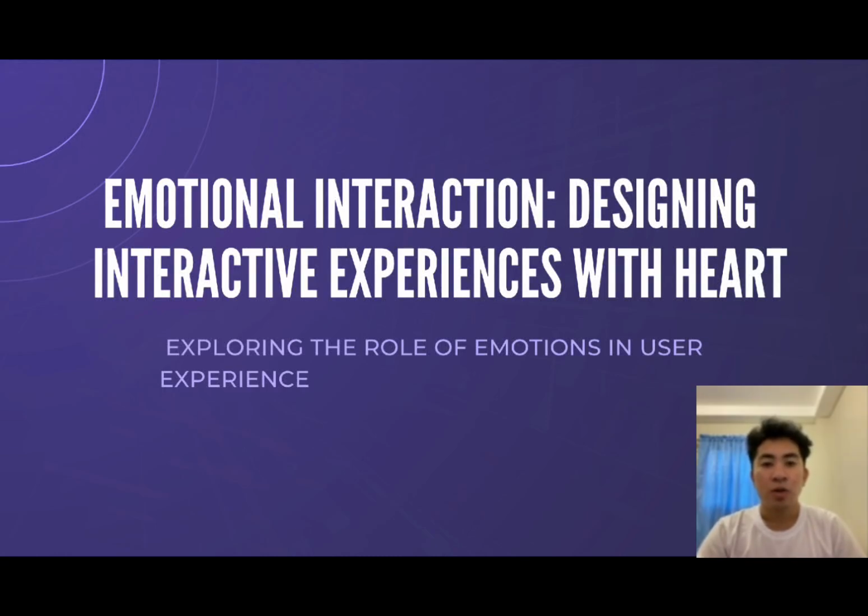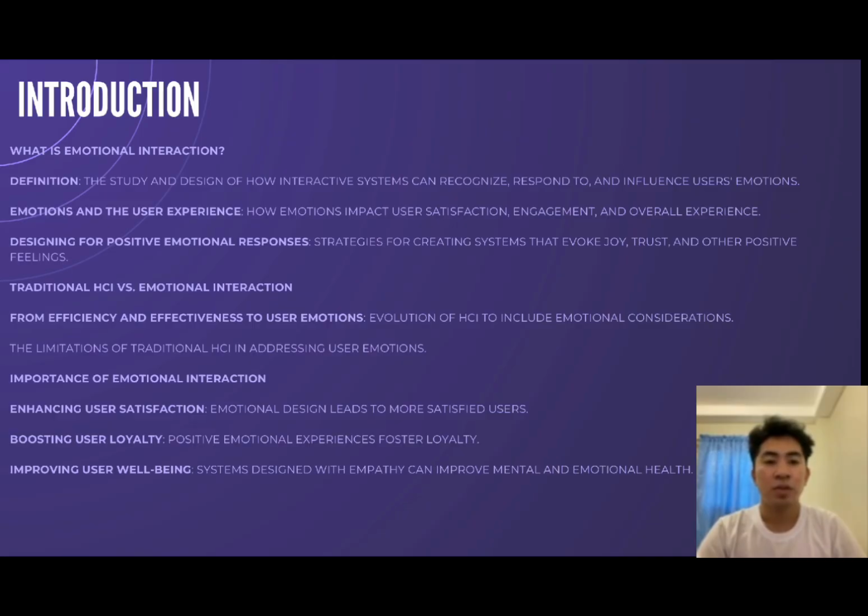Today we talk about emotional interaction, designing interactive experiences with heart, exploring the role of emotion in user experience. Next, we have an introduction. What is emotional interaction? You learn how systems respond to your emotions, you study how design influences how you feel while using a system, you see how emotion shapes satisfaction and engagement. Definition: the study and design of how interactive systems can recognize, respond to, and influence user emotion.